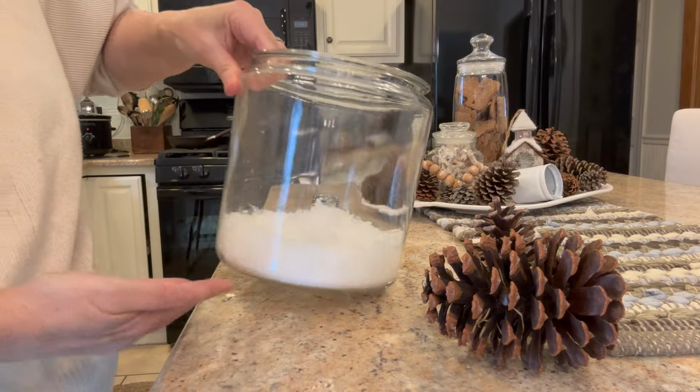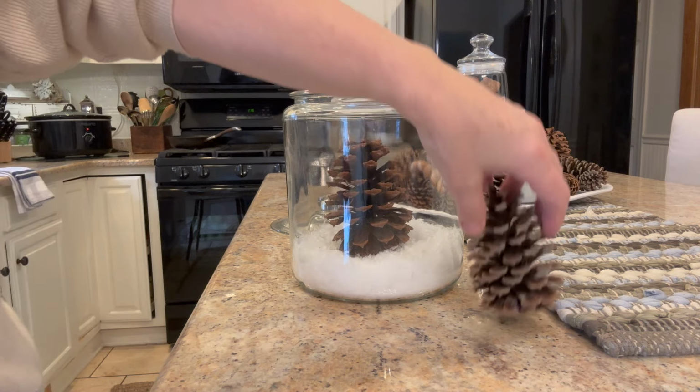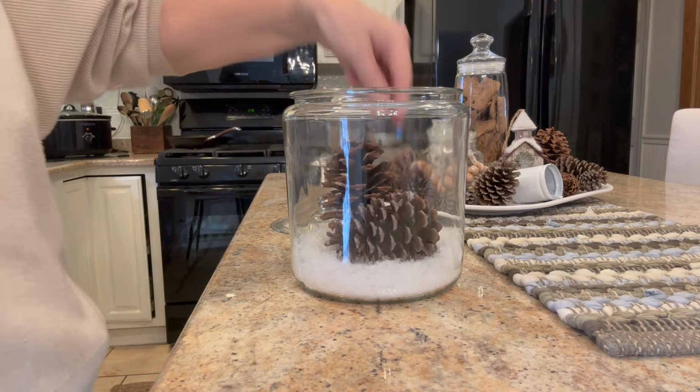These are the jars I used at Christmas time. I had the gingerbread houses in them. I'm gonna keep the snow in them, and I'm gonna just add some pine cones for the winter look.